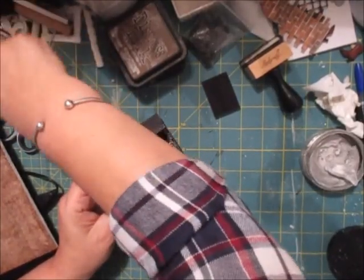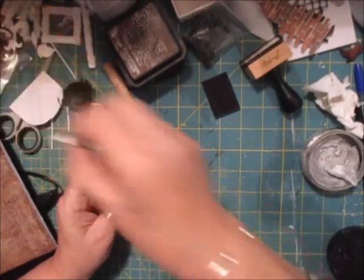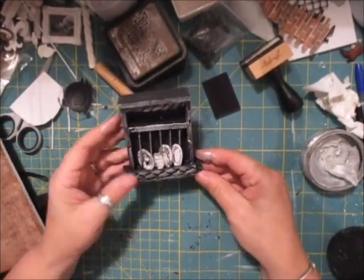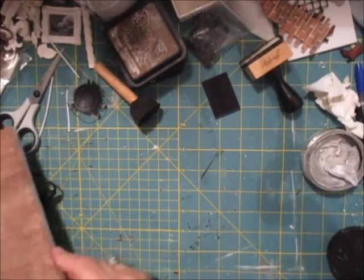Another one somewhere, wasn't there? There was another one somewhere. Here we go. See, they just sit in like that. So that's another item finished. And I think we'll get on and do these next.